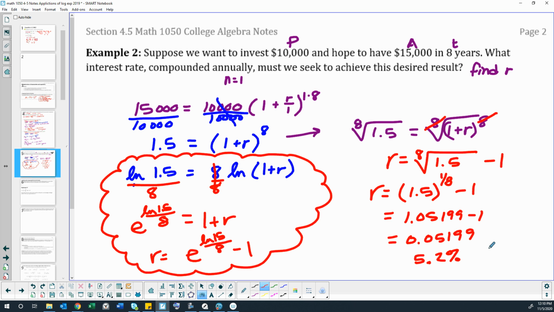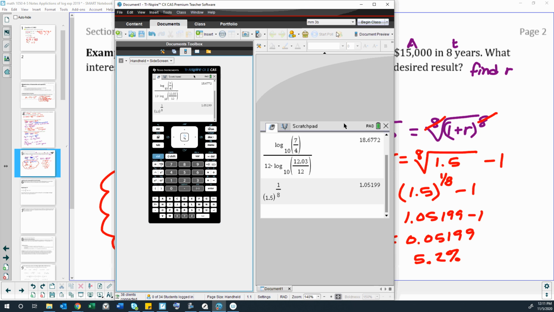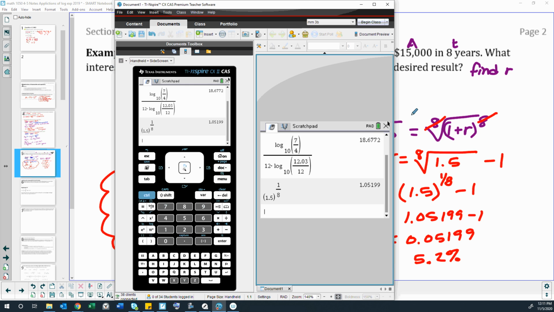Let's go back to the calculator now and see if we can figure out how to do the 8th root instead of the 1/8 power. Just for fun. And I know you're not necessarily using these kind of calculators because they are illegal on your tests in this class. But just to give you a suggestion on how it might work. I need my screen to be a little bit bigger so I can see this calculator. See if I can see any options for a different root.